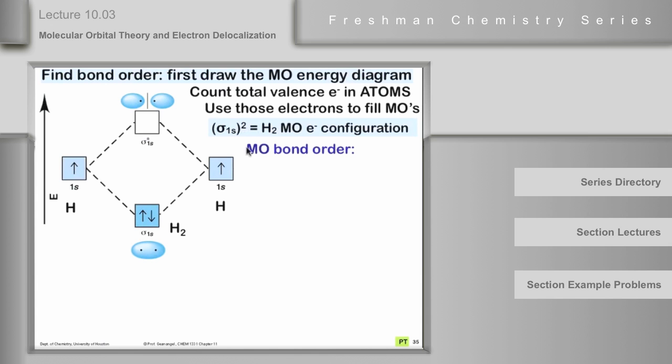Now the bond order will be 1/2 of the number of electrons in bonding molecular orbitals, which is 2, minus the number in antibonding, which is 0. So 1/2 of the quantity, electrons in BMO minus electrons in ABMO, antibonding molecular orbital. Okay, that's 1/2 of 2 minus 0, and that tells us that the bond order, according to this model, for the H2 molecule, is 1. So that's like saying in the valence bond model, there is a single bond there.